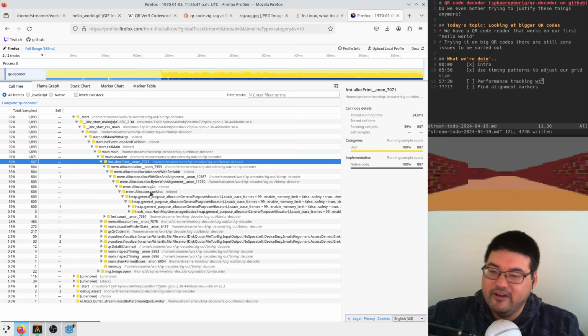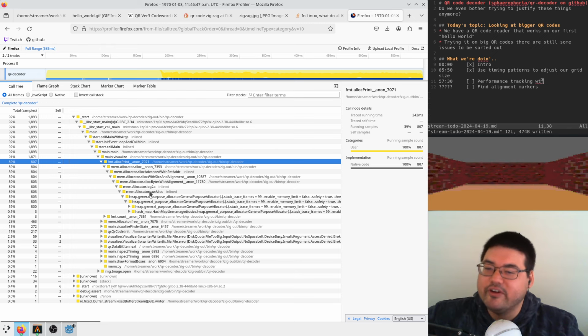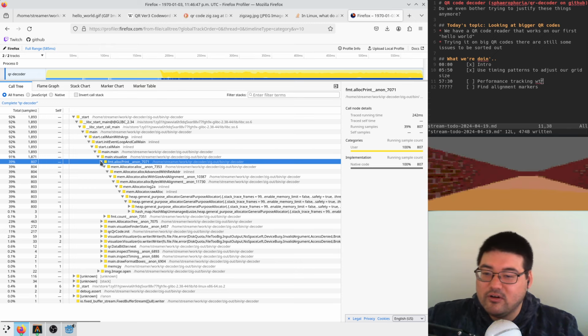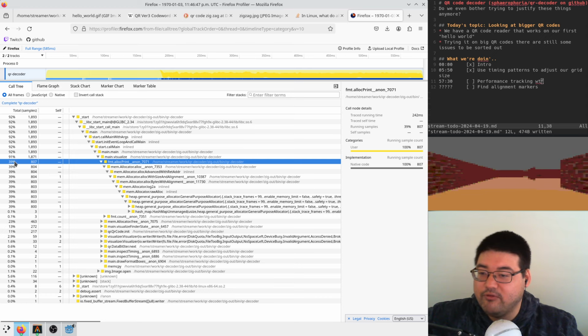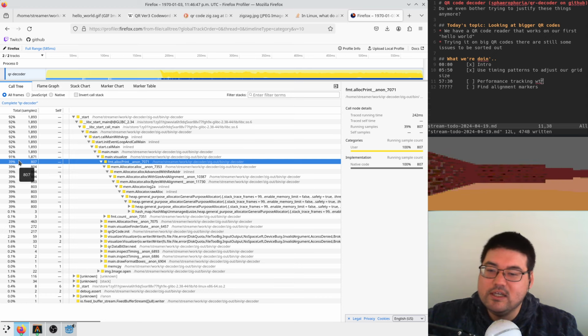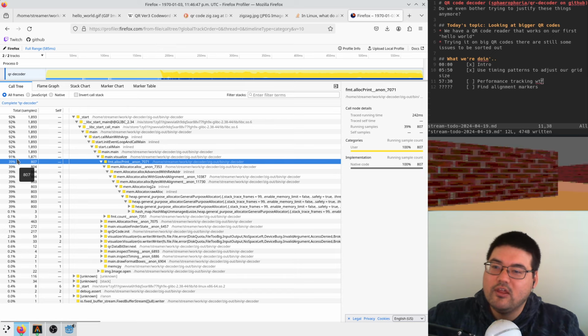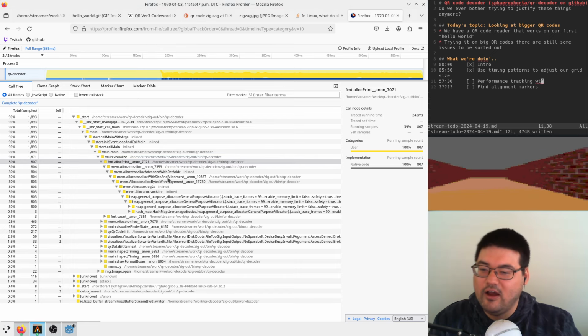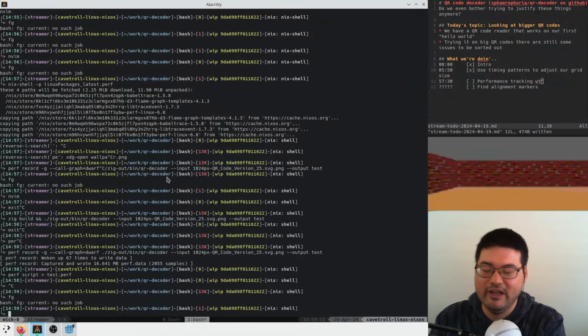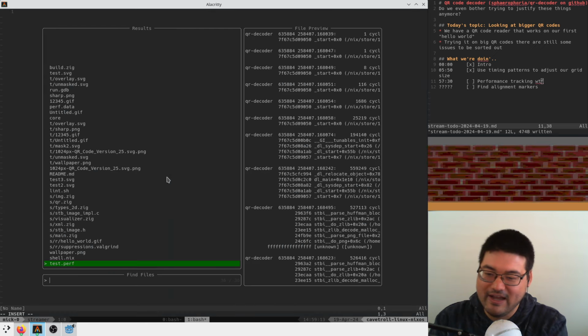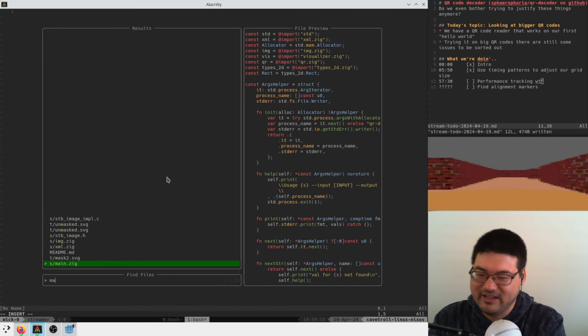Oh, that's pretty funny. It's actually so funny. So a big chunk of the time in the program is spent in allocating memory in order to print the number of which iteration we're on. That's so funny. It actually has nothing to do with anything that you would ever guess. It's this line here.